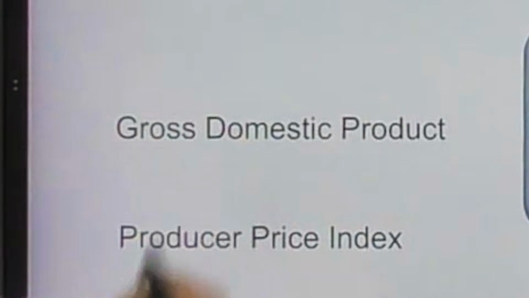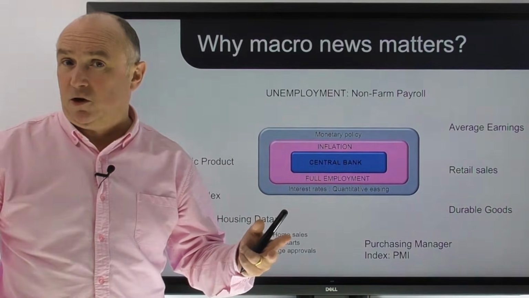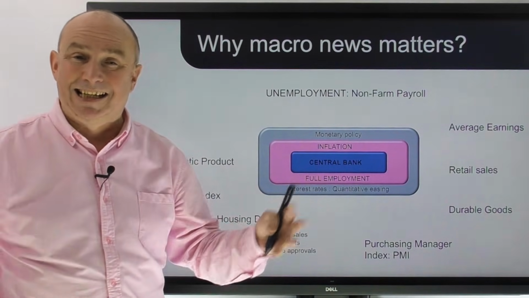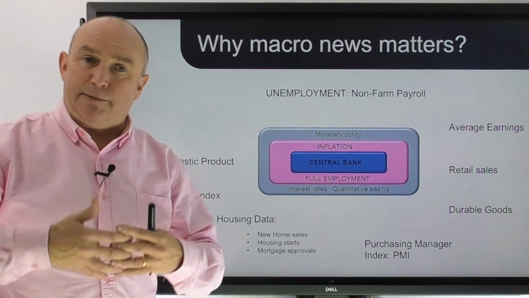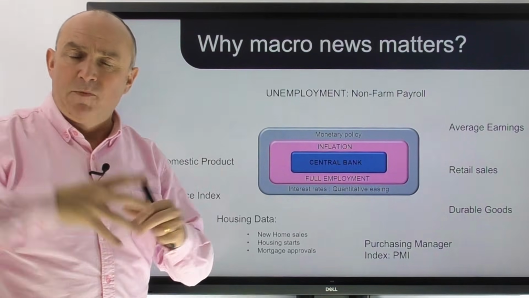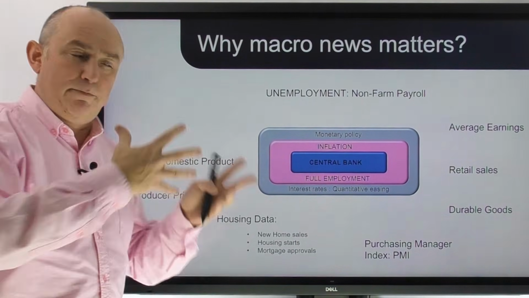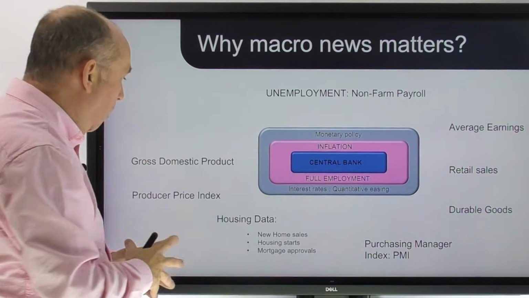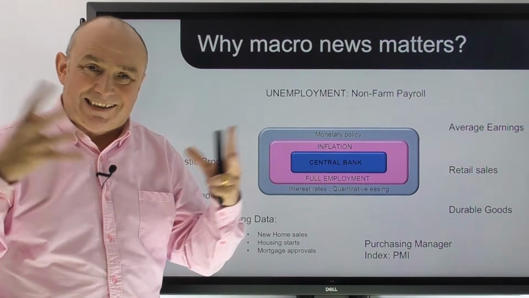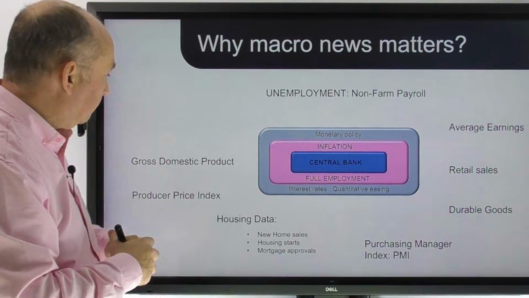Then you've got the GDP. GDP is basically the health of an economy. It's the gross domestic product, basically how much money the government has. Is the government expanding or is it contracting? Like your bank balance. If your bank balance is growing, then of course you're getting more wealthy. The GDP is basically the current wealth of the country. Is it expanding or is it contracting? It's basically like everyone else.